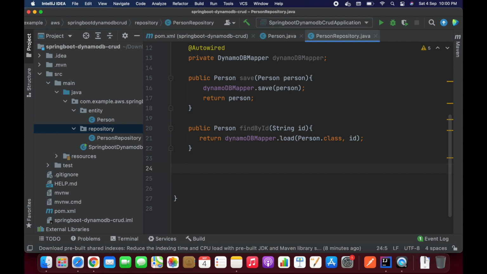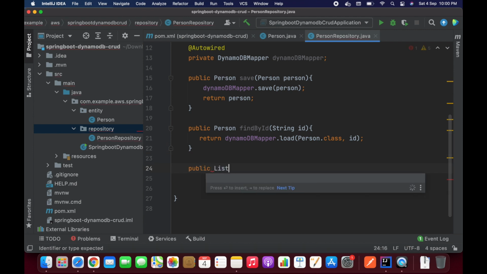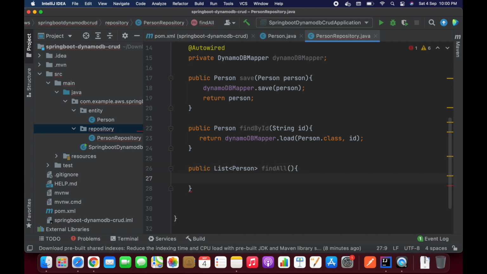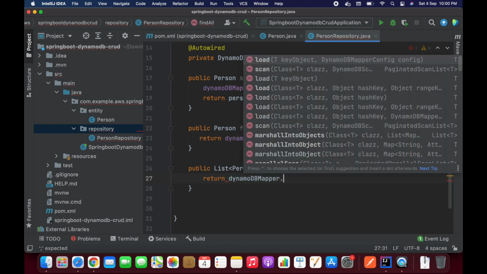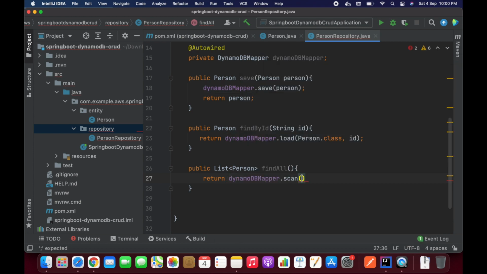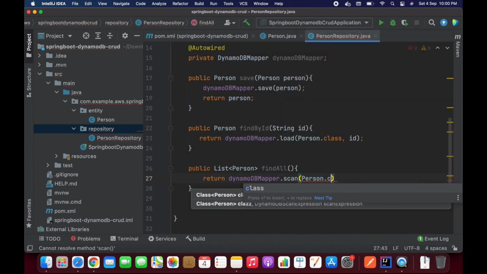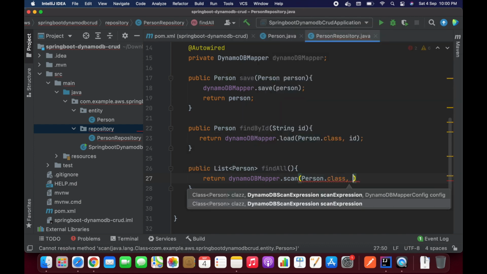And after that, we need to find out all the persons, so that is a list of persons. So let's take list of persons here. We have find all, and in the DynamoDB mapper we have one more method, that is the scan method. It's going to take the person entity class, and after that it's going to take a DynamoDB scan expression.